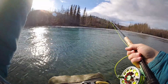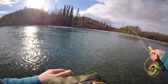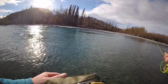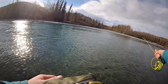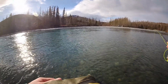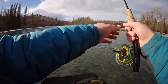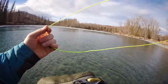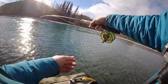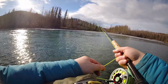So this spot is pretty bad for fishing. It's really slow, but it's a tail out. As you can see, it gets shallower down there where my rod's pointing. So maybe something sitting at the back down here. I just don't have the patience for these real long, slow ones. But there's a rock down there, right there. So we're gonna fish it for a few minutes. It's far away from me though. Just gotta get this big mend. But this is stop one.